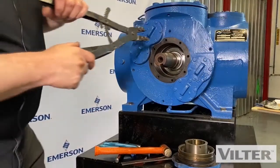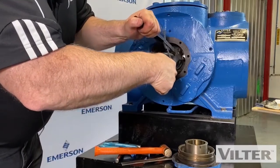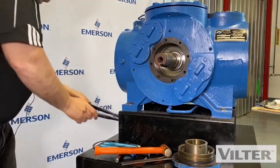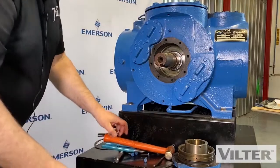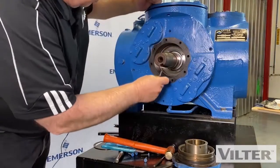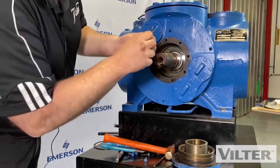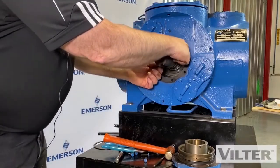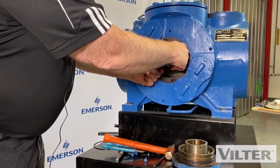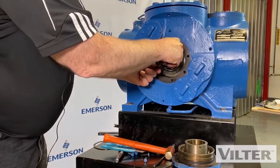Okay, let's remove this baffle plate now. We're going to take this snap ring out. I'm going to use a couple of pieces of small threaded rod, 1/4 inch. And I'll thread those into there. And we'll just gently bring this out. Now it's a very exact fit, so you just kind of have to wiggle it out of position, and out it comes.